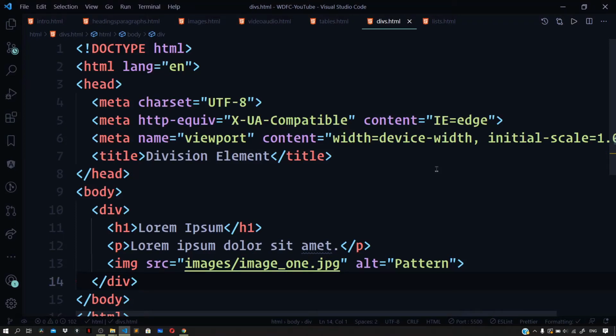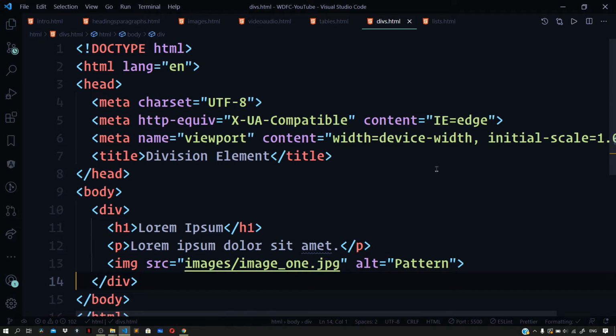In this video, let us talk about the div element. So what is a div element? You can think of the div element as a container that is used to group elements together and is most often used to style the elements that we group. Now these kind of containers are used quite a lot in web pages.